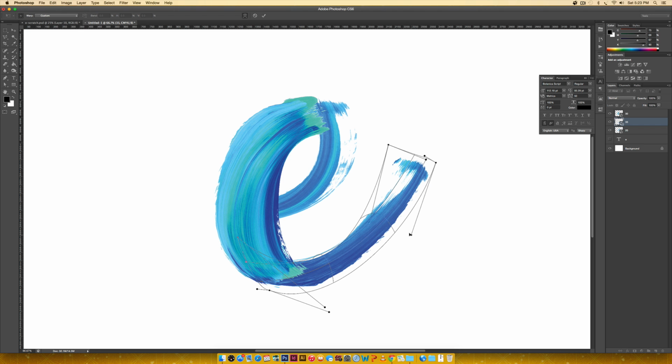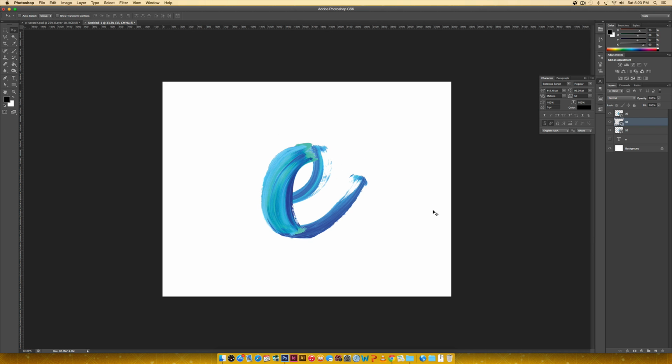And obviously the E that we brought in as our guide, it was meant to be a guide. So when you start applying your finishing touches, definitely feel free to adjust things, rotate them a little bit to get it exactly how you'd prefer it to look. So this is looking really good to me. So now we just need to go in and add some final touches.